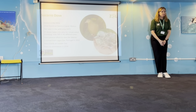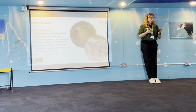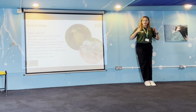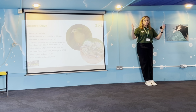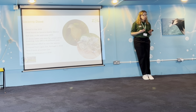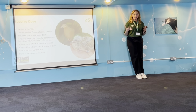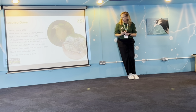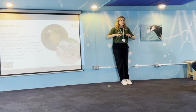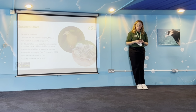Yeah, absolutely. It's really important, because if we just had the animals that lived here and they didn't move anywhere else, very soon they'd all be very closely related to each other. So we need to make sure that we're moving the animals across so that we're spreading the gene pool and maximising its diversity as much as we can. It can be quite difficult with populations that start very, very small, so we have to work really hard to maximise the diversity of those individuals. And the plan for the Socorro dove, with a number of other organisations, is to reintroduce the species back into the wild in 2030.